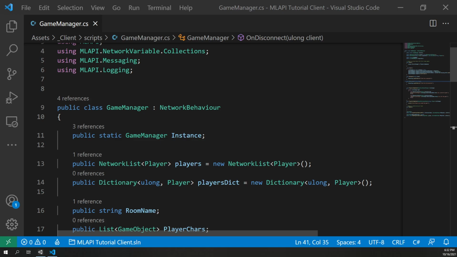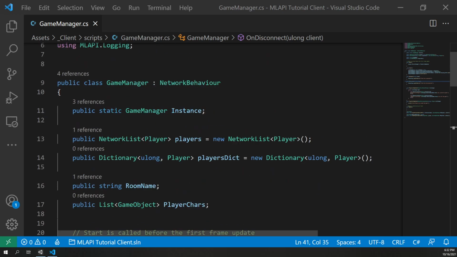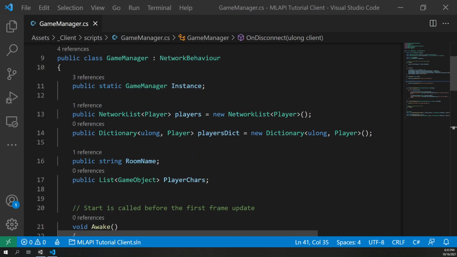By default, they have permissions set up on who can write and who can read to them. When the server updates the clients on a change, in this case, this is a network list, which is a list of players. And I was using this to just keep track of all the players that have joined the game.